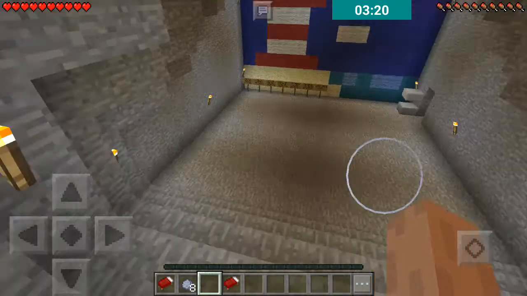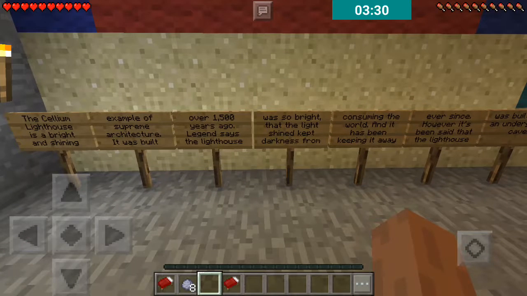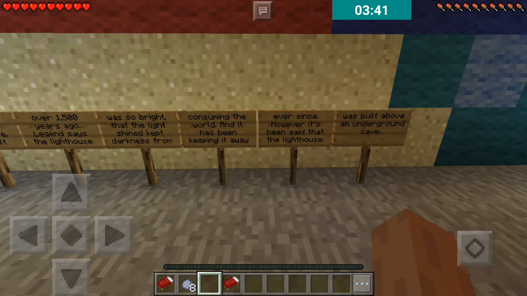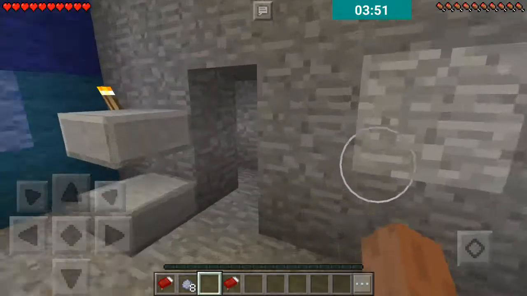Oh, that's a lighthouse. The Celium Lighthouse is a bright and shining example of supreme architecture. It was built over 1,500 years ago. Legend says the lighthouse was so bright that its light kept the darkness from consuming the world, and has been keeping it away ever since. However, it's been said that the lighthouse was built above an underground cave. Oh, I wonder if that's the cave I'm in. Okay.